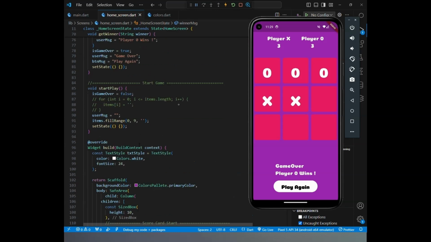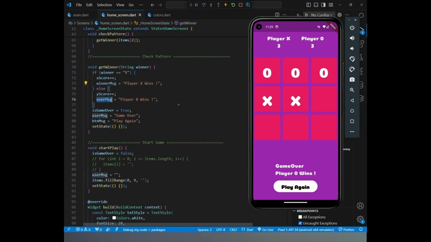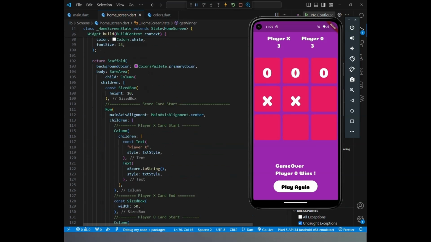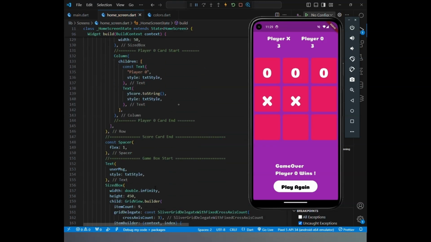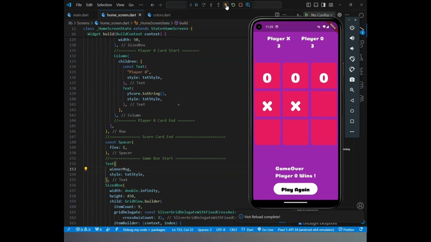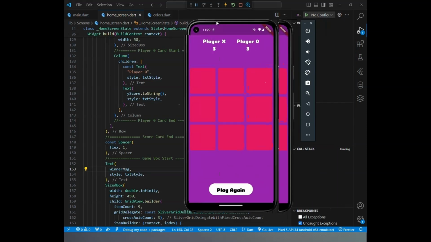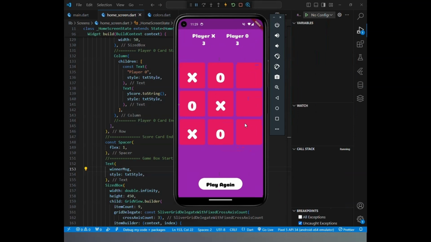Flutter provides various tools for managing state, whether it's simple state management through the setState method or more sophisticated solutions like Provider or Bloc. The score needs to be incremented when a player wins, and this can be easily done by checking the outcome of the game after each round. The score variable must be updated and the user interface, UI, needs to reflect the new score promptly. A visual display of the score, perhaps at the top or bottom of the screen, can be employed to keep players informed throughout the game.